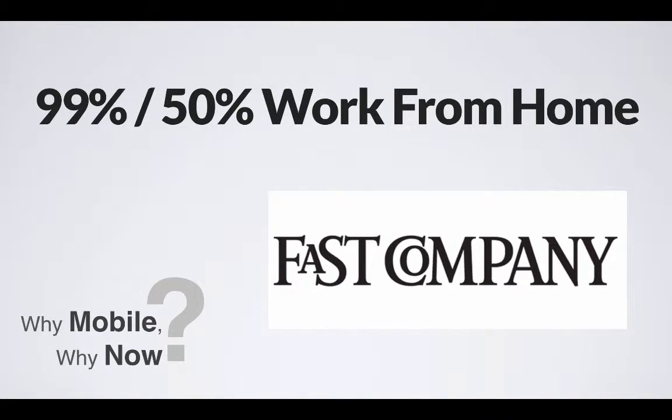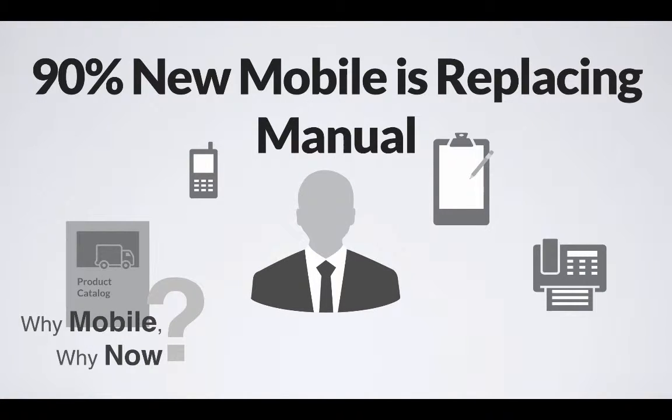So the way that we work and where we work is rapidly changing. Fast Company reports that 99% of executives and about 50% of full-time workers do some kind of work from home. And that's whether those companies have a work from home policy or not. So the way that we work is changing pretty quickly. And there are companies that are getting on board.